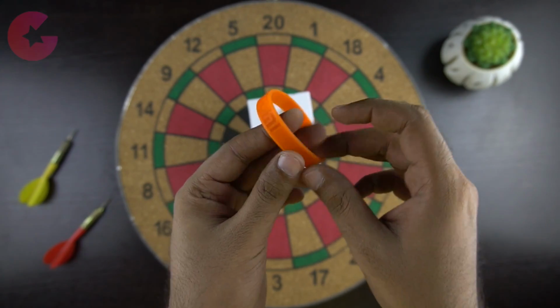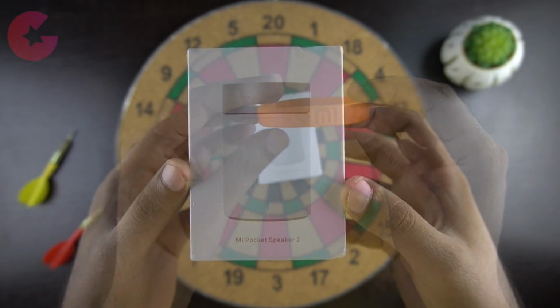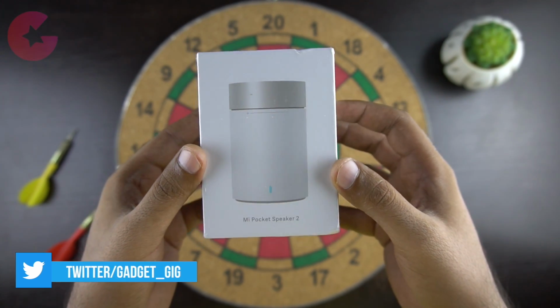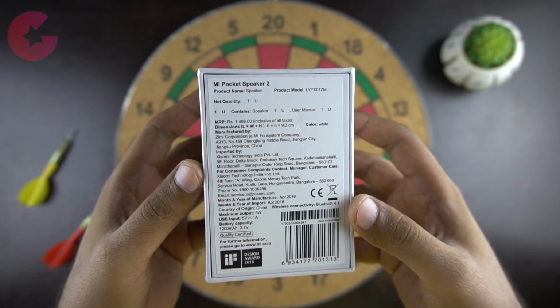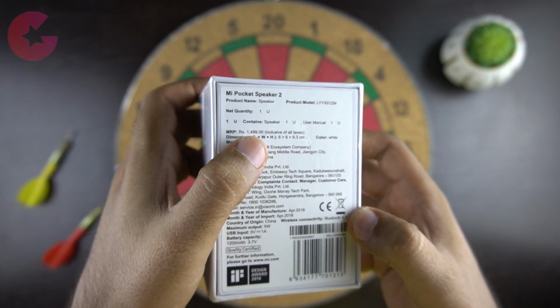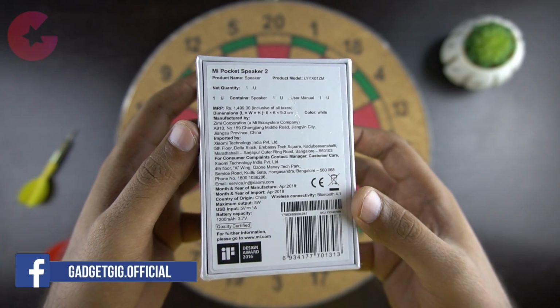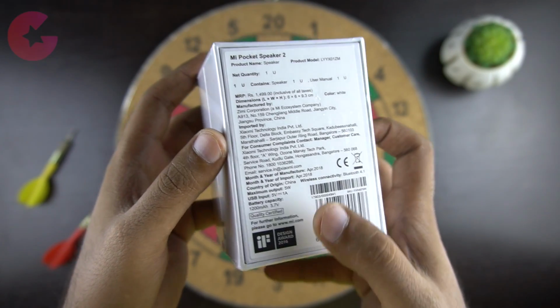So here is the box. So apart from the speaker box, we also got this free gift from Xiaomi. In the front of the box we have the speaker picture, and by the way it's available in black and white, and the one we have here is in the white color. At the back of the box we have the box content info and the price, which is Rs 1499. You can also see that the speaker got the design award in 2016. Basically, this speaker was available for quite some time, but it was launched in India yesterday only.